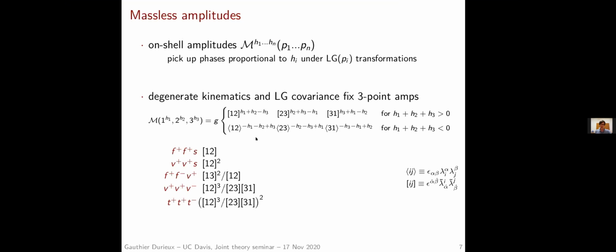I mean, it's the fact that the kinematic invariants that you have are very limited, in fact nonexistent. You don't have any of those Mandelstam invariants. So it's much simpler than the 4-point amplitude. If you go to the 4-point amplitude now, you have a lot more freedom, and you don't have this unique characterization of the amplitude.